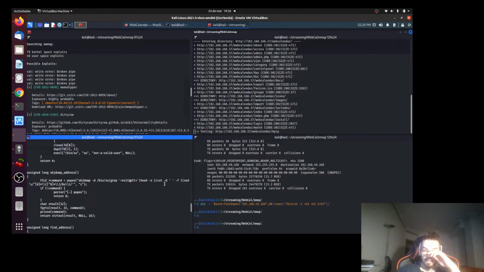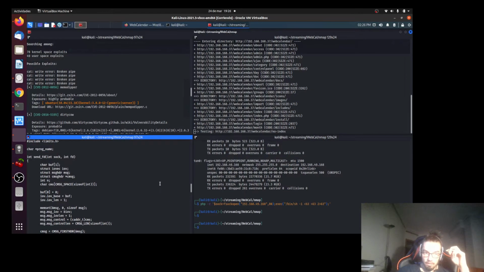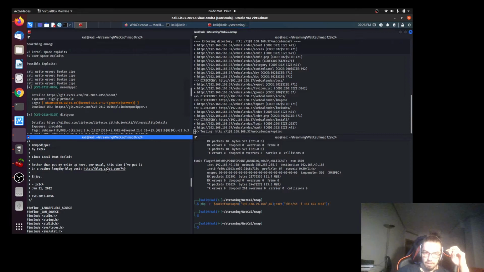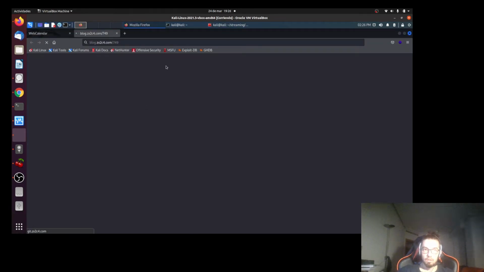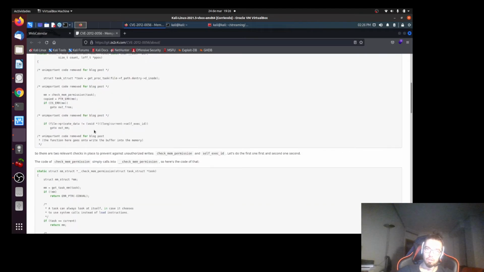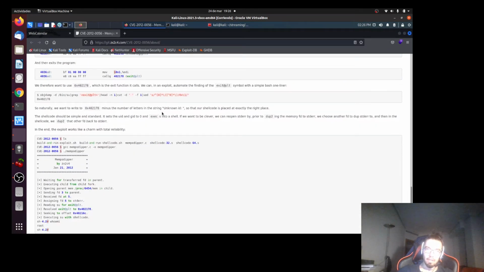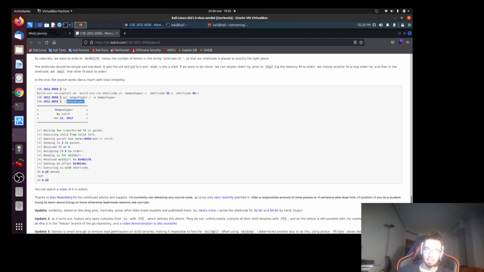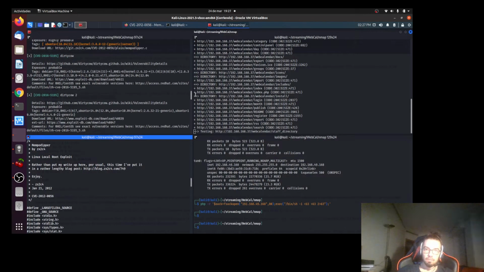It's a kernel exploit that injects a malicious payload. This is a blog about the CVE, via setuid proc path of the process and memory write. It allows you to write at the memory of the unexecuted process. In that case, it is the memory of the terminal, of the executed terminal.